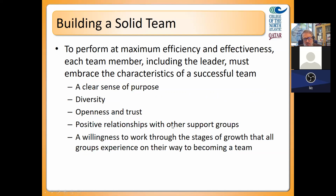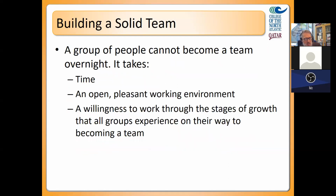And then the point that we're going to go on to after this slide is that a team can be built through a process. So there was this, I guess you'd say, management psychologist or business or industrial psychologist. His name was Tuckman, and he put forward this model, based on his observation of what it takes to make a good team. And that is called the Tuckman Model, and that's what we're going to look at now.